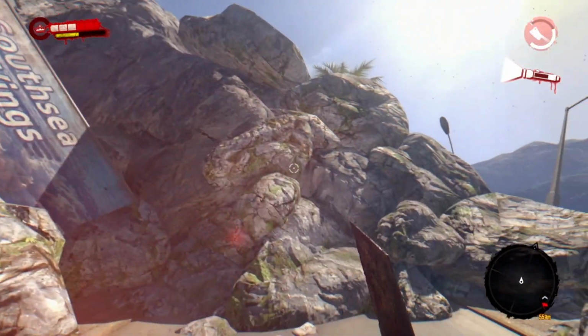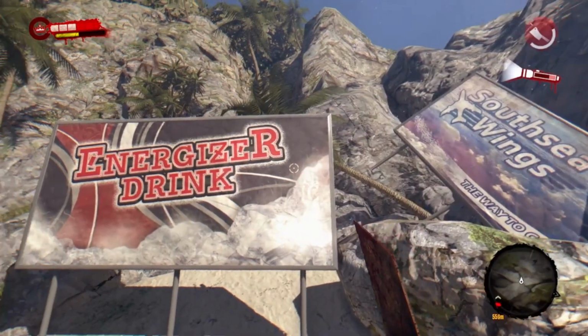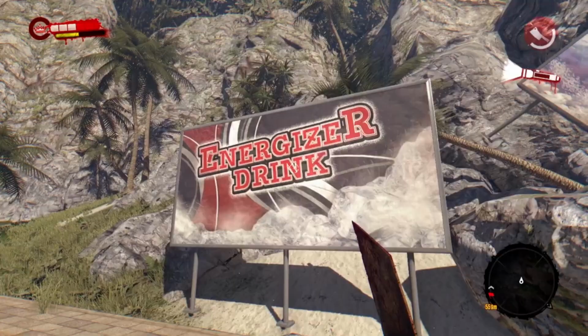If you attempt to leave the resort area by following the road, you'll encounter a landslide of rocks that blocks the heroes from escaping to the city.